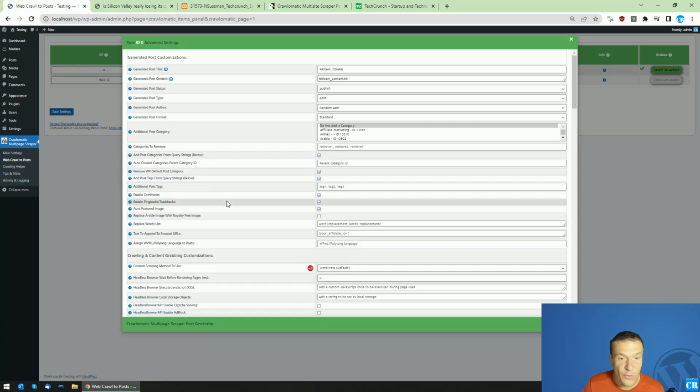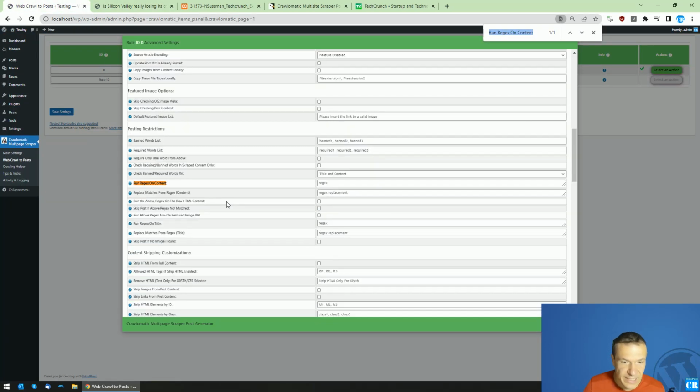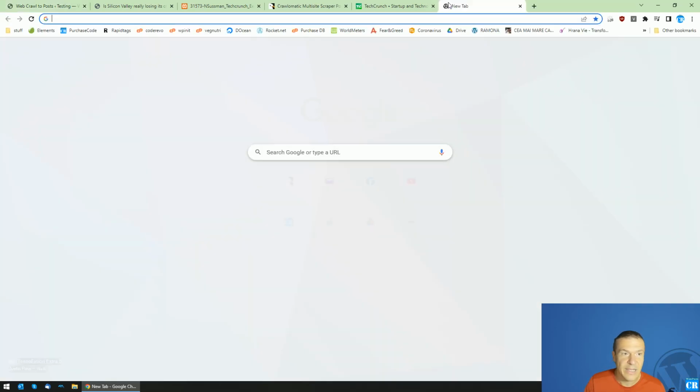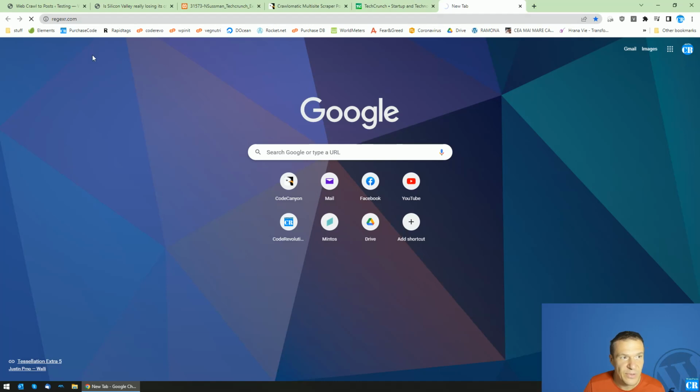For this new feature to be active, don't forget to check the run above Regex on raw HTML content checkbox, and add your Regex expression here and the replacement for it in the replace matches from Regex content settings field here. I have a nice Regexer page.